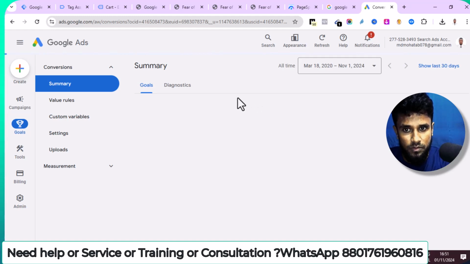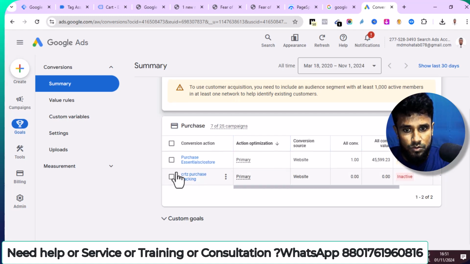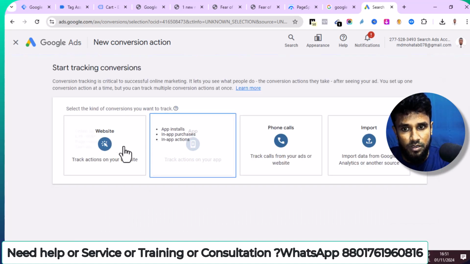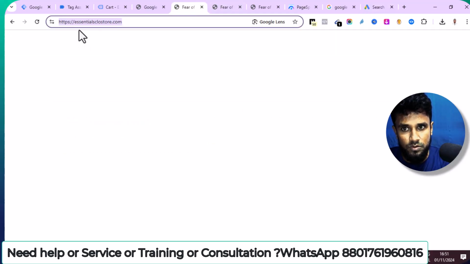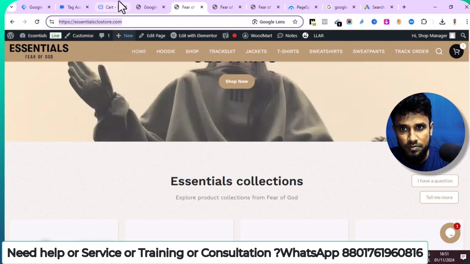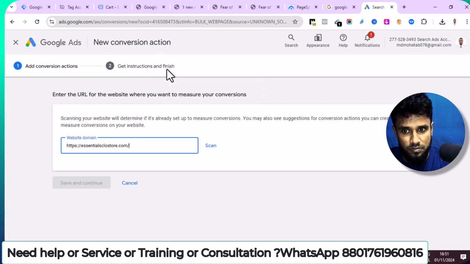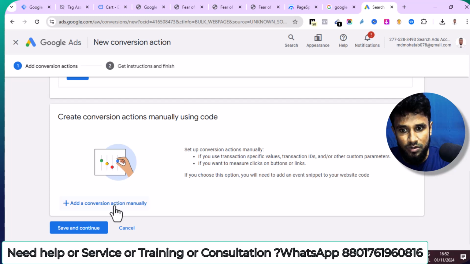We need to create a new conversion, and this will be a website. We need to copy our website and paste here and scan now. They are scanning and we need to add a manual action.